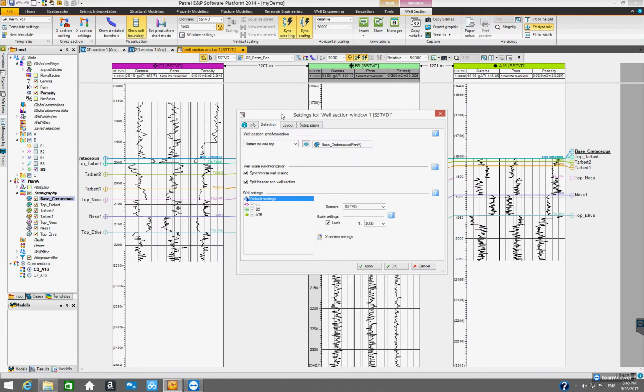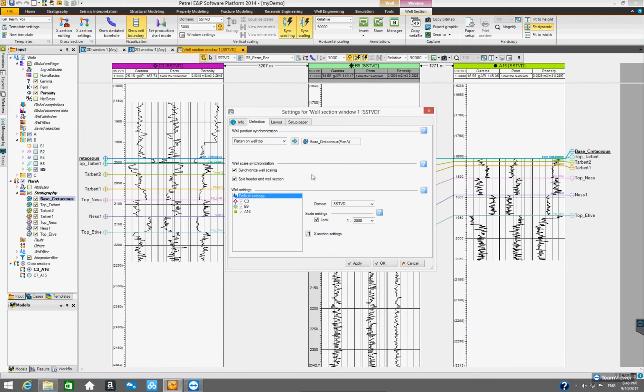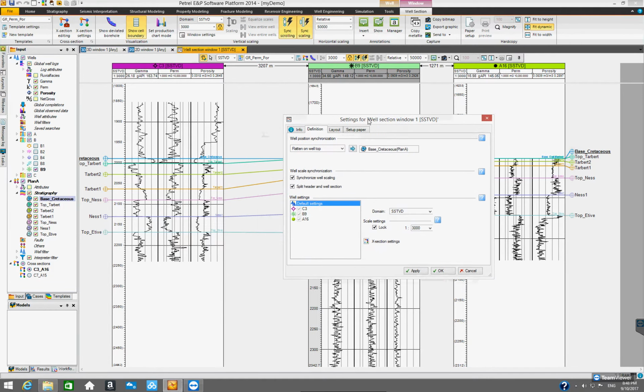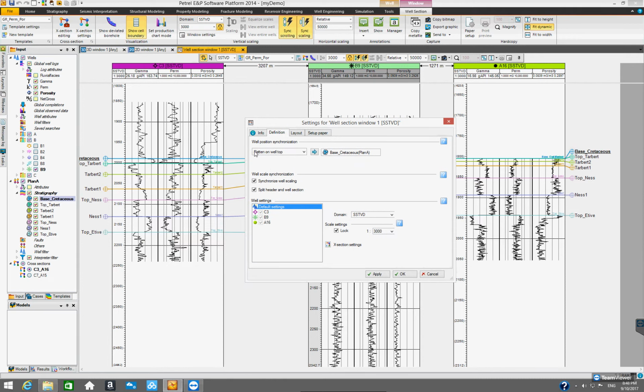And then you have the definitions tab, right? The definition tab has a bunch of options that are very useful. The first part is flatten on what, right? It allows you to shift the logs so that they can be flattened with respect to a certain reference.